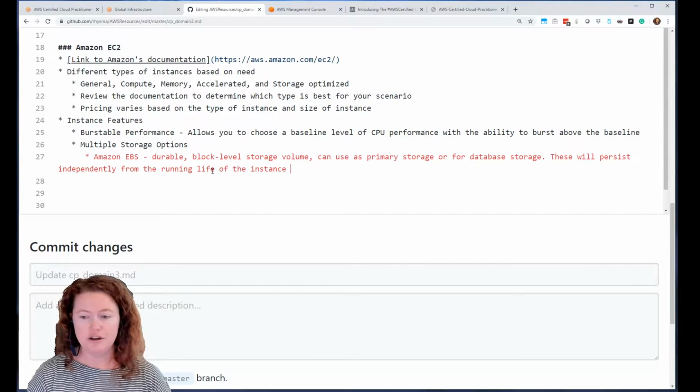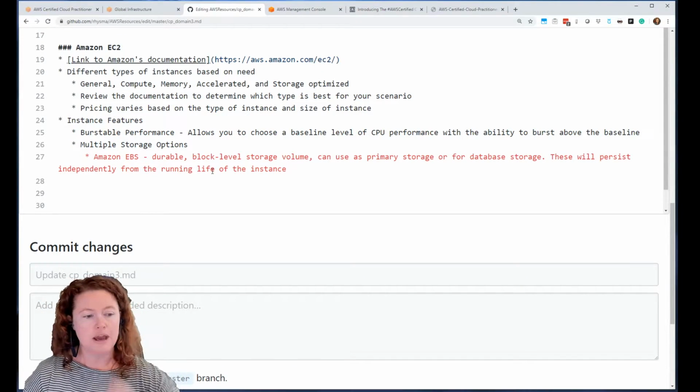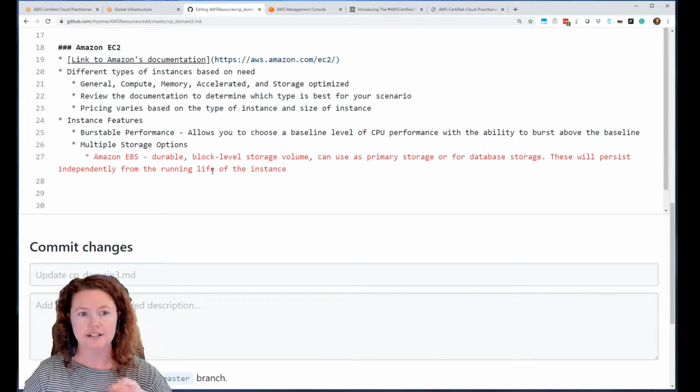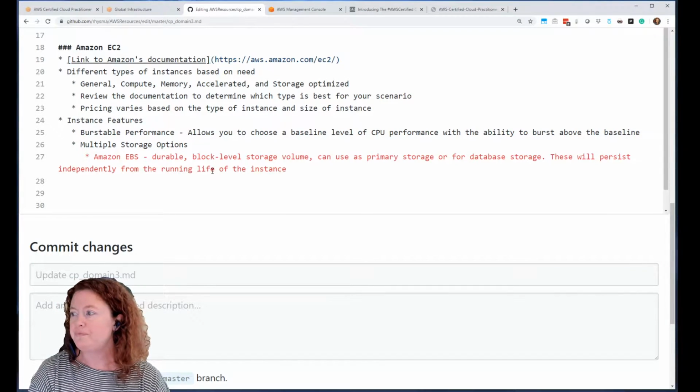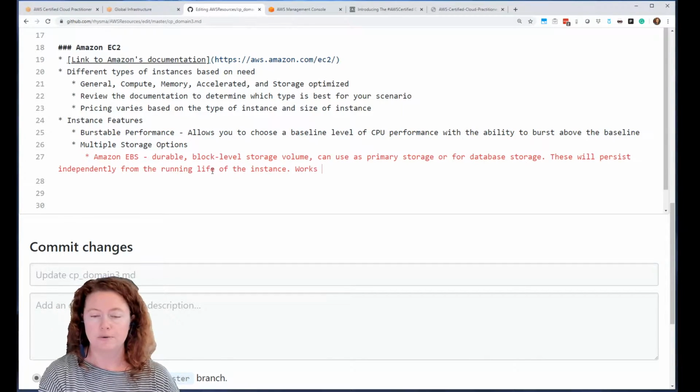Like if you're updating your web server instance size, maybe you started in a T2 medium and your application has grown and your business has grown and your needs have grown, and you decide a T2 large would be a better fit. You could take that storage where everything lives and detach it from the medium instance, bring up a large instance, and then get that storage reattached. That's one of the benefits of it persisting independently from the instance. Once the volume is attached to the instance, it works like any other physical hard drive. You would not know otherwise.